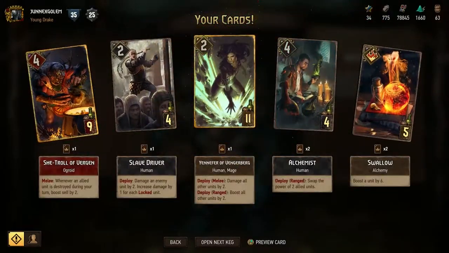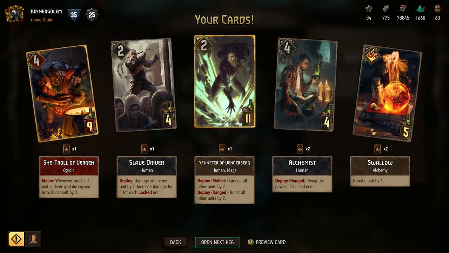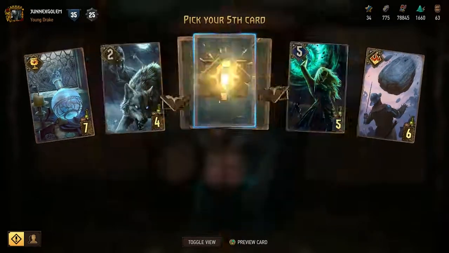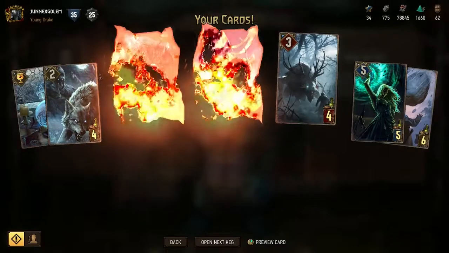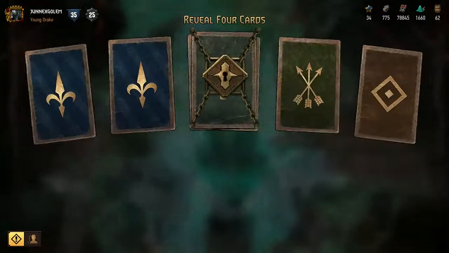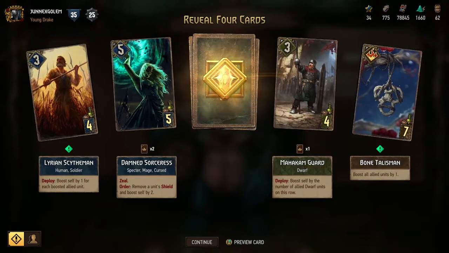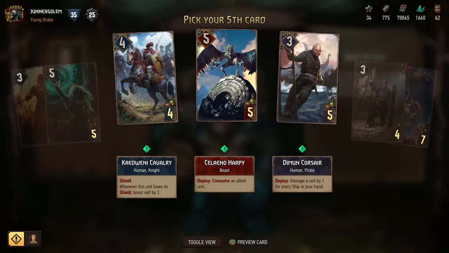Okay. For monster cards, I would focus on the Wild Hunt. Go, shoot. Alright, Fiend it is. Next. Damn, there's still a lot to go through. Shoot. Hurry up.